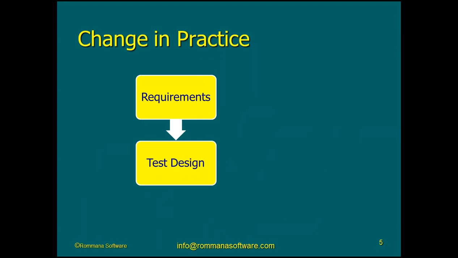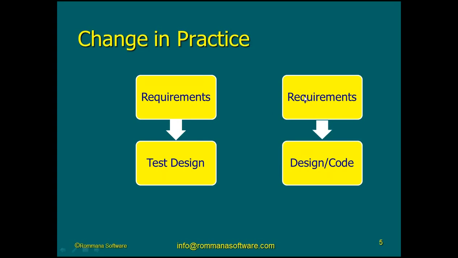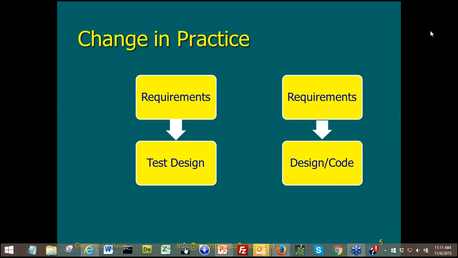So for so many years, I've been thinking about ways to improve this. Typically we take a requirement and start using it to write our test design. Of course, many of you would say, well, we don't do this exactly because we do user stories, implementation criteria or verification criteria, and that's what we use for test design. But the majority of us relies heavily on requirements to build our design. The same is true with developers. I think you would agree. Developers take requirements or user stories and write the code or the design. This is a very, very common practice.